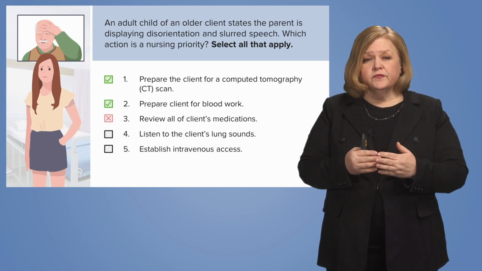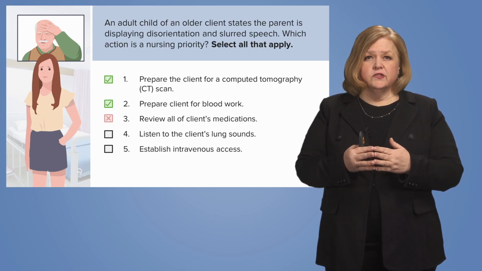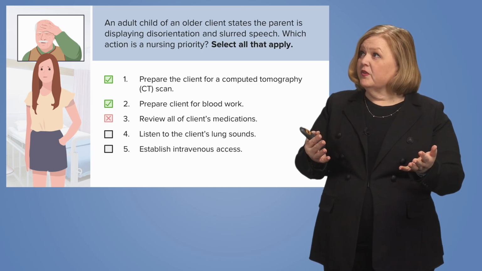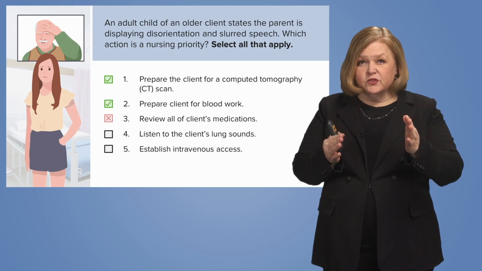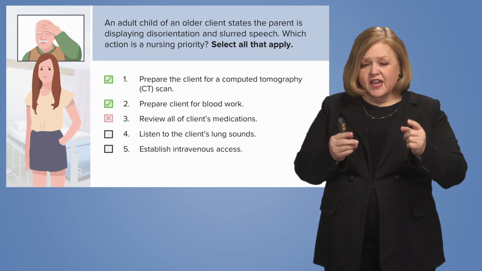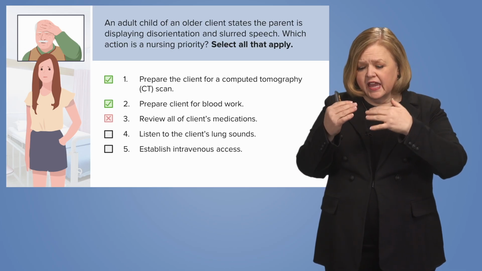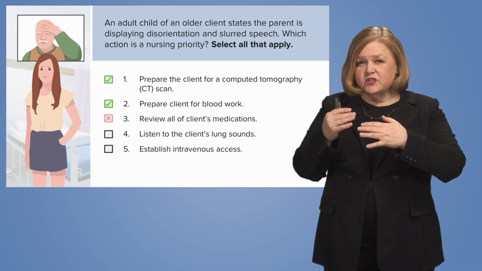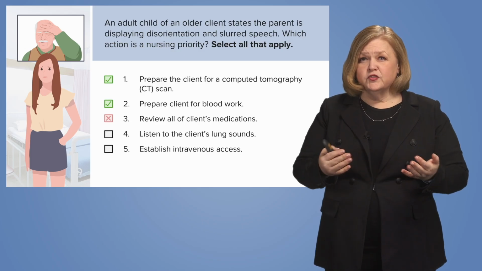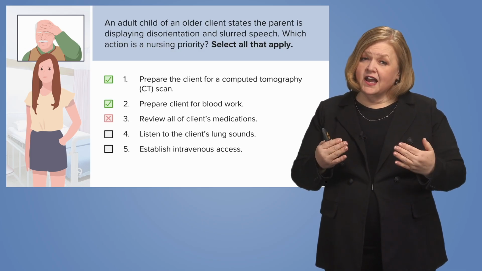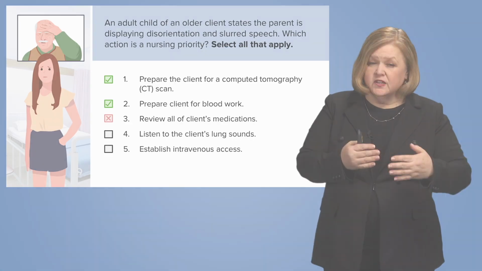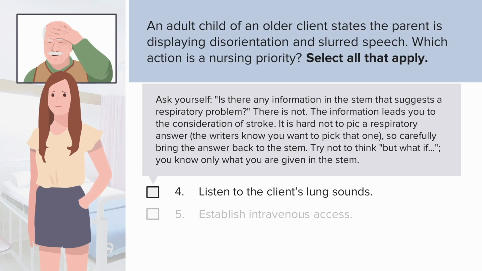Option number 4, listen to the client's lung sounds. Well, again, that sounds reasonable, but here's what they're asking you to do. If I recognize from the cues that I analyze that this patient is having a stroke, are lung sounds a priority? No, that's not what's going to keep this particular patient in this particular setting the safest. Do we always assess our patients? Absolutely. But it's asking you, can you prioritize what's most important for this patient's particular problem?